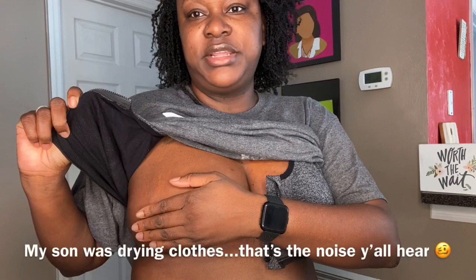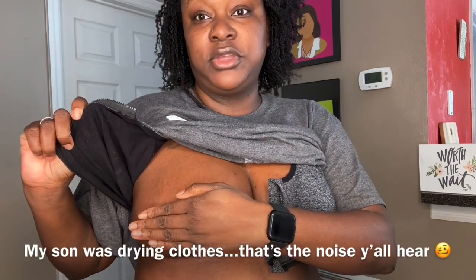So I'm gonna be a little more careful this time, because last time I had a little nip slip. So, all right. This is where we are with this breast. That's the incision as far as it goes back. I will show you that I'm gonna keep my hands closed. When you move your hand, the breast does not move. Like, see, there or not there, the breast is in place. If I stand straight up, I can't see my incision underneath unless I lean my body like that. So I'm healing pretty good on this side.